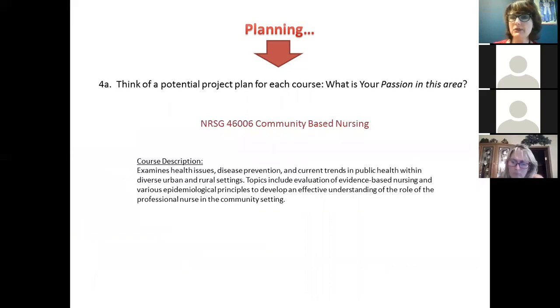Another way to begin to think about a project plan for these two courses is to look at the course descriptions. In front of you is the course description for the community-based nursing course, 46006. Remember, I said that course usually comes first for the majority of students, before the management course.